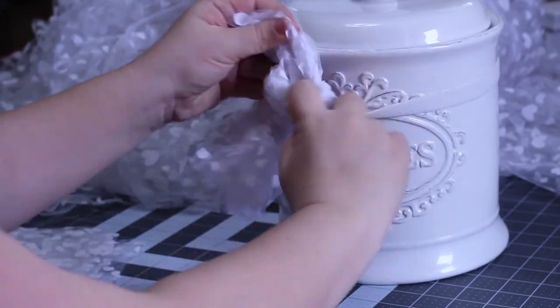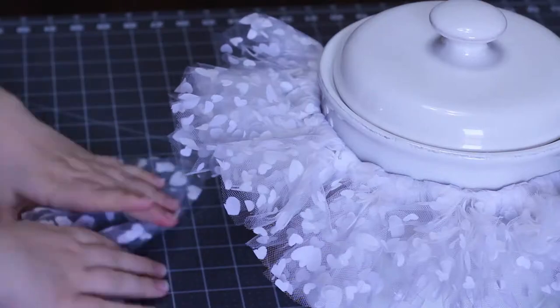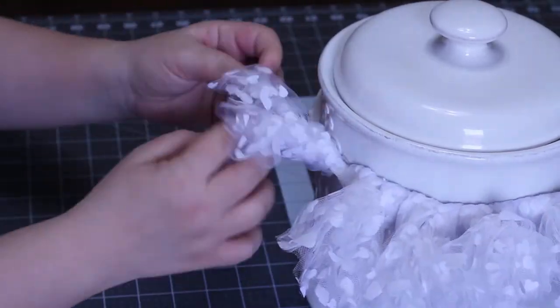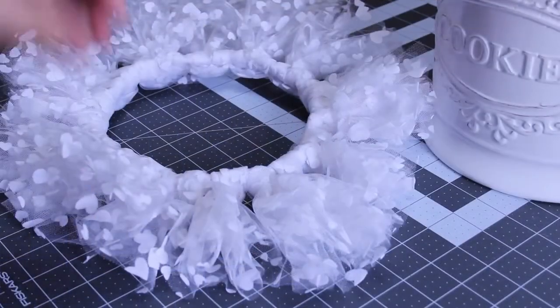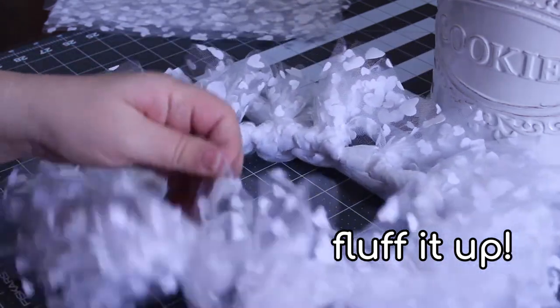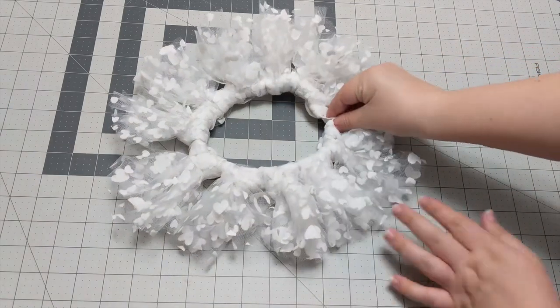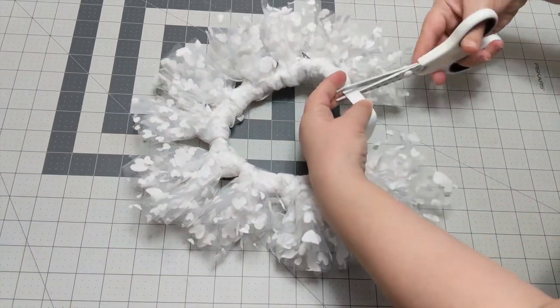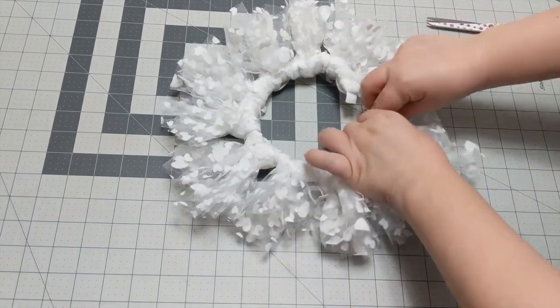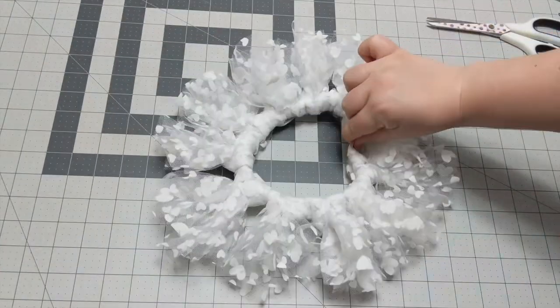You'll notice that I stretched my elastic around a cookie jar to help make attaching the tulle easier to see while using the tripod. However, when I removed the tutu elastic from the cookie jar, it had stretched out more permanently than I liked, probably because the jar was a bit larger than the waist circumference. Since the tutu was for an infant photo session, it didn't really matter since I could just tuck it around her. After the photo session, I removed a few bunches of tulle and cut away the excess elastic to return it to the desired 14-inch waist size. My recommendation would be to not stretch it around an object like I did.